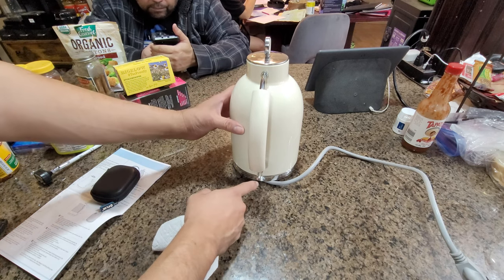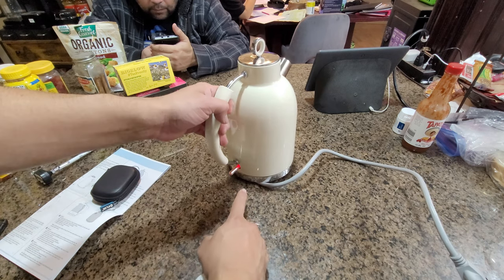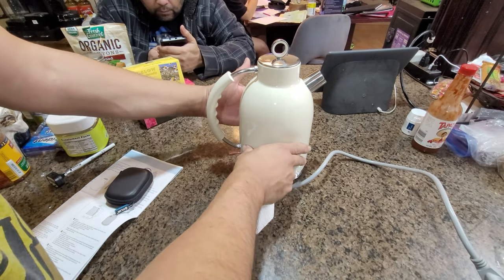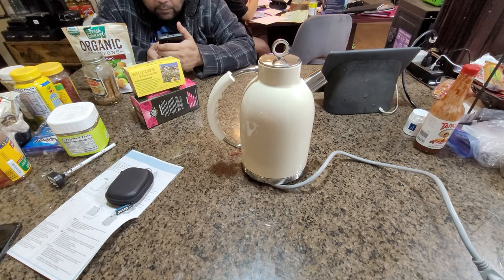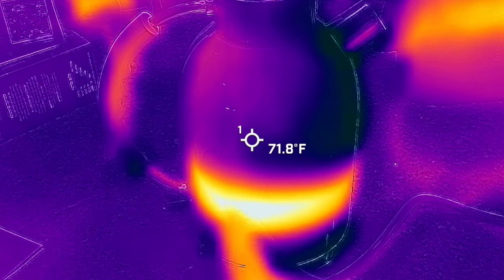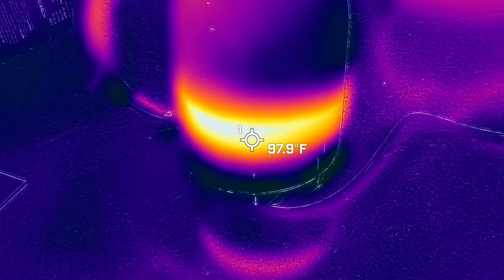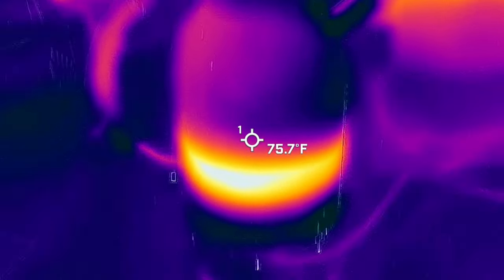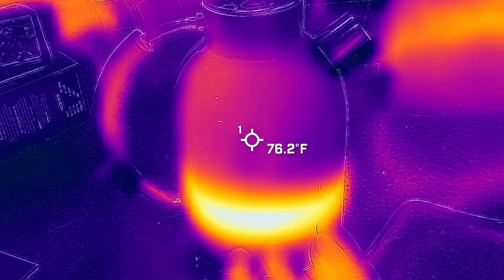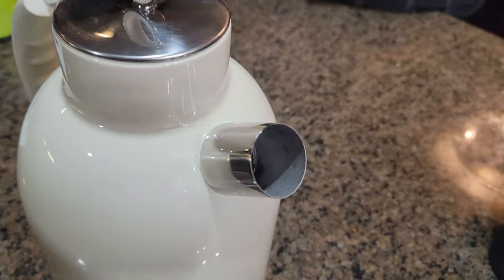You can notice there's a light on the bottom of the base. When it's off you can see it's dark, and when you press on, it turns on with a light indicator — a good visual confirmation it's running. We're letting it heat up now; it's getting warm. Pointing the thermal camera lower, it's reading about 80 to 90 degrees already. We can see the temperature rising and watch the water heating from the bottom up.